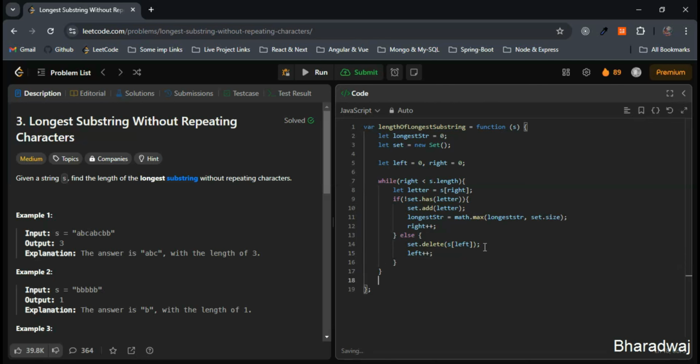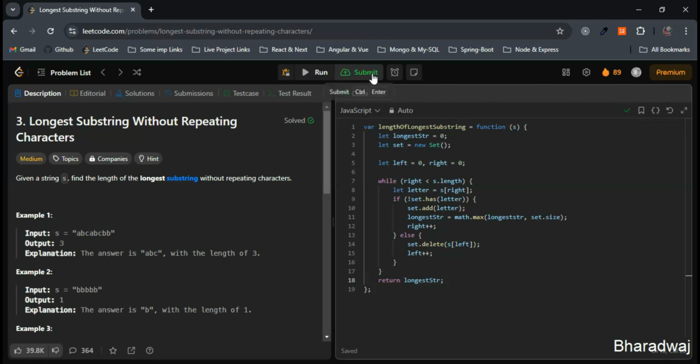Finally, what we'll do, we have to return the longest substring without repeating the characters. Nothing but the length, right? Finally, the longest substring. So just we will return the longest str. So S has to be capital, right? I have taken the str. Yes, capital. Yeah, we are just returning the length of the longest substring without repeating the characters.